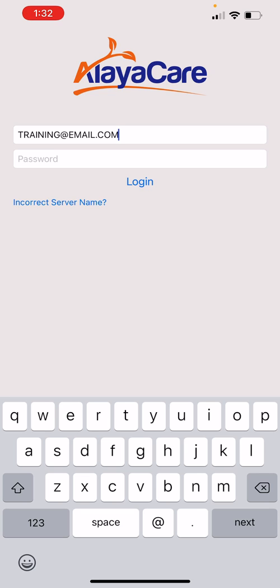Okay, so when you download the app, please remember to turn on your location. You can turn on your location through your settings app on your iPhone or Android, making sure that the location is set to on while you are using the app. You can set it on indefinitely if you would like, but we really only need you to turn it on for when you are using the app to clock in and to clock out, to see if you are clocking in and clocking out within a radius of the patient's home.